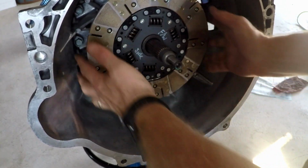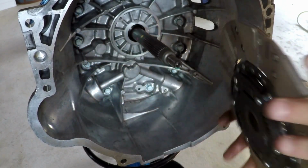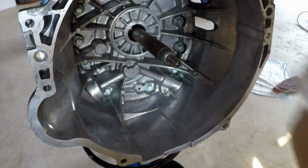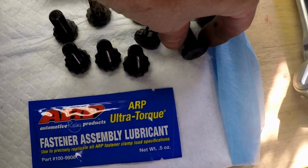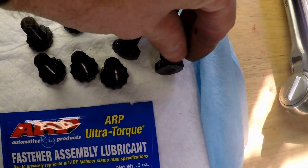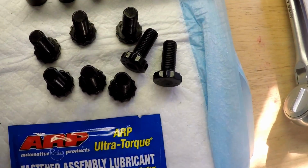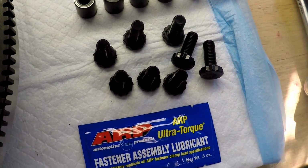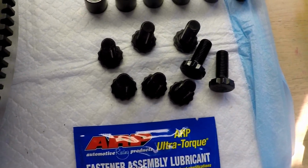And it goes on too. So we know there shouldn't be a problem mating the transmission up to the clutch now. You can tell these are flywheel bolts because the head's so thin. If you use the regular bolt heads, it won't work. They may run into problems if you do that.